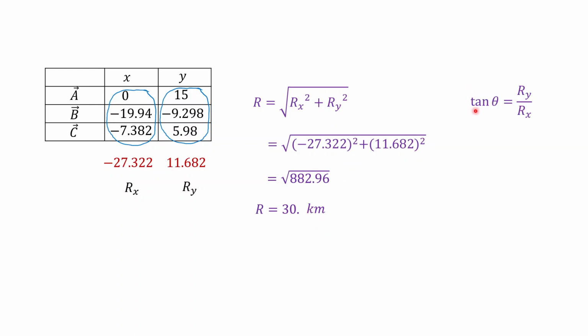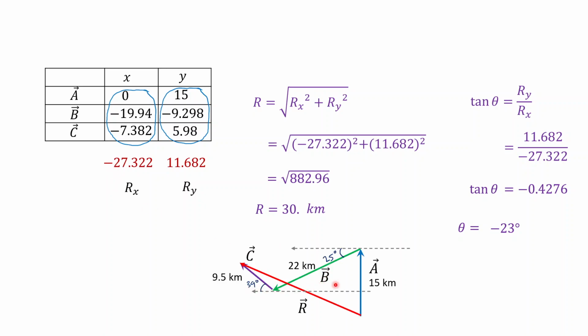Next, the direction, that you can find by using this equation. You need to find the theta. So Ry is this, substitute Rx, that is equal to this. This is tangent theta. We need the theta. So you need to take the inverse tangent to get the theta. That is equal to, you will get this. This angle is negative because one of the components is negative.